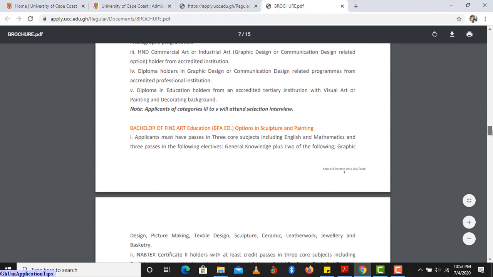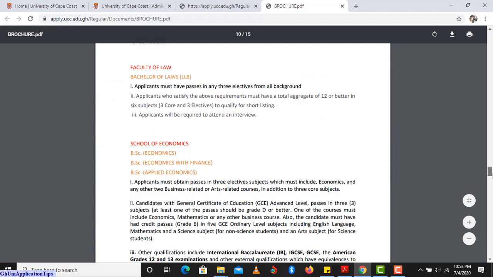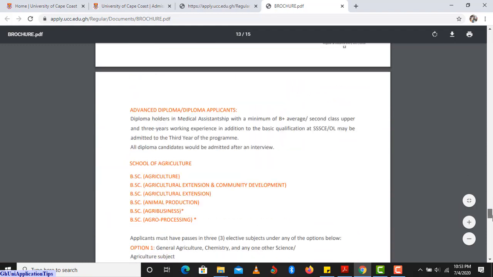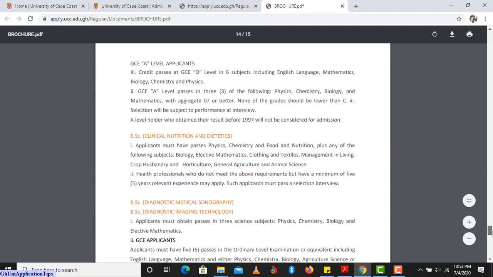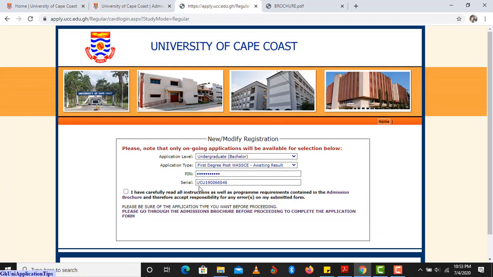So please take your time to read whichever program you are interested in and what are the available entry requirements that will qualify you for such a program. So upon your satisfaction and reading the terms and conditions, you tick on this small box and click on the login button.